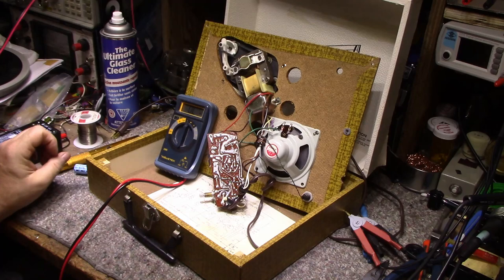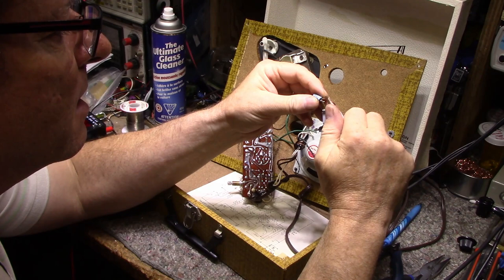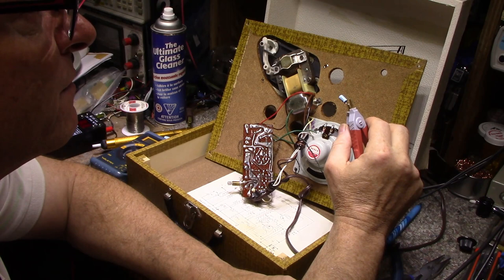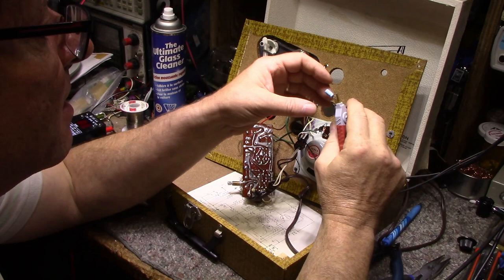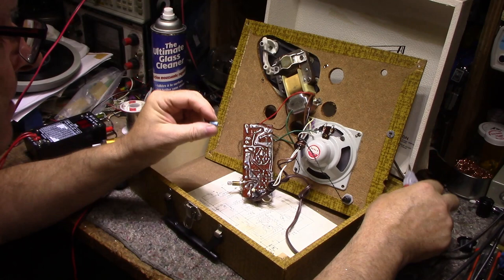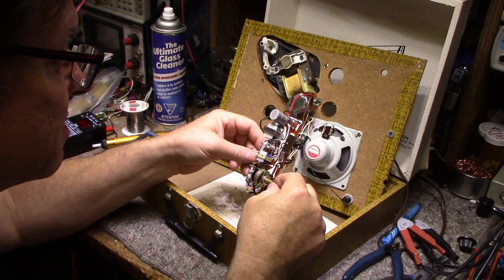Why not? So here's the 33 microfarad cap removed, and I'm just going to check it here, see how healthy it was. And it is measuring 57 microfarads, which is way off tolerance. It's too high. And ESR is about 6.6 ohms. It should be about half that. So this cap is done for. But that wasn't the cause of the problem, because this cap is bridging a resistor, and it's just used to squelch some AC across it.